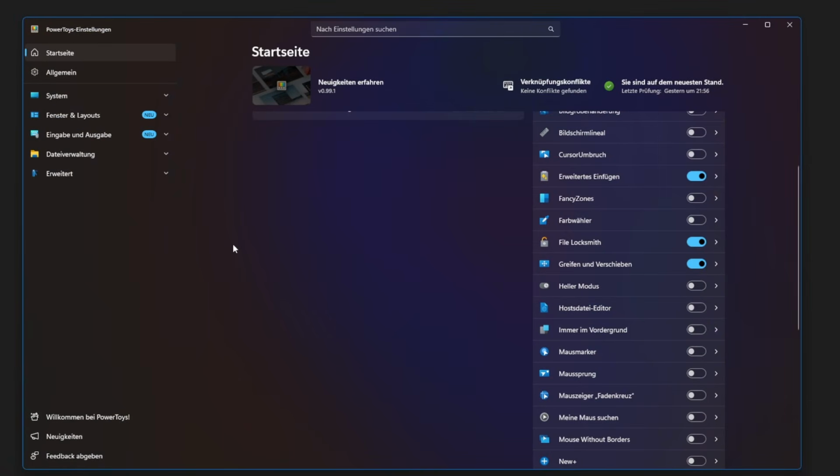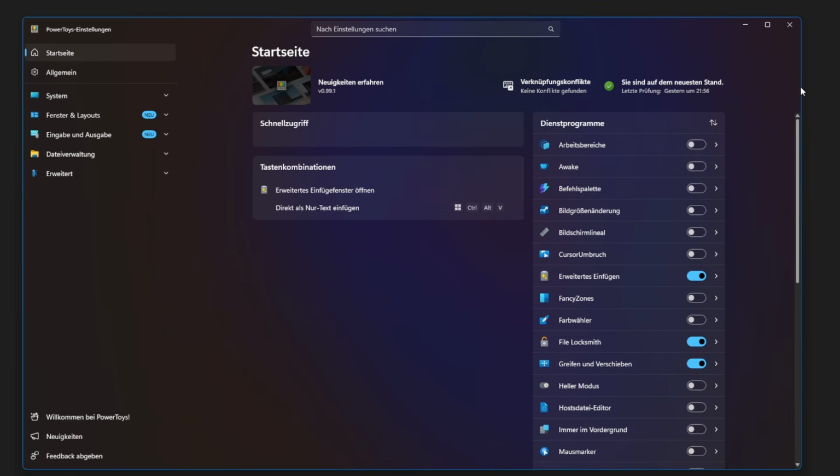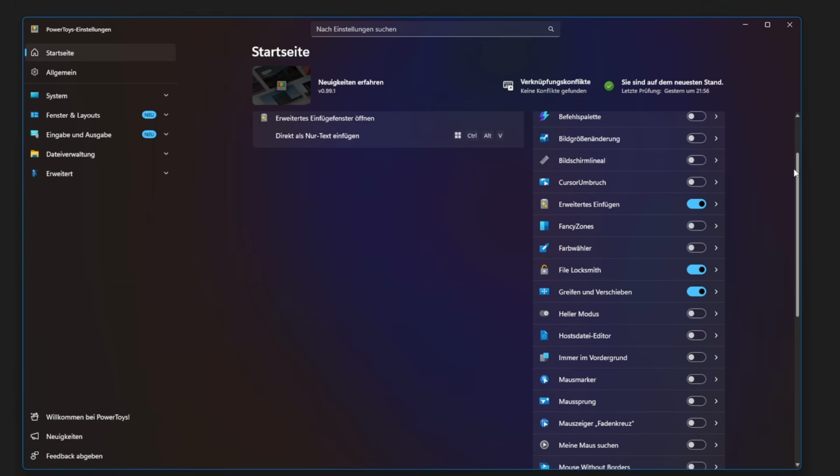And last but not least, I have a little Windows tip for you. I'm not sure if you know this cool Microsoft tool called PowerToys. It gives you gazillions of little tools and helpers, so it's absolutely worth installing it. And it has a really nice new feature in the latest update. It's called here in German "greifen und verschieben". It's Grab and Move, a pretty simple name. And you can move windows and change the size very easily with that feature.